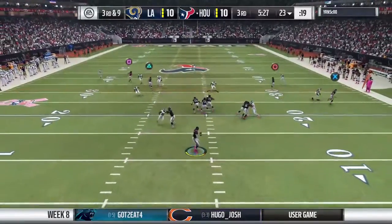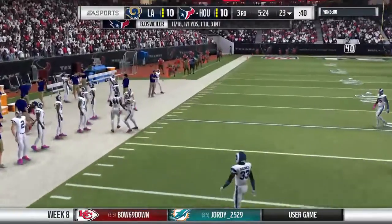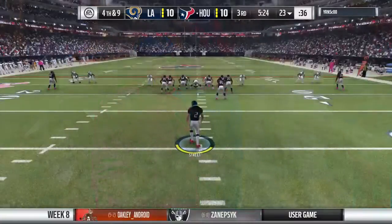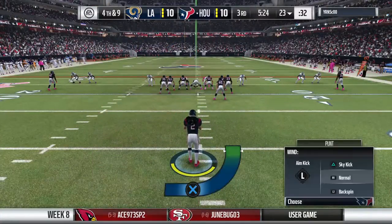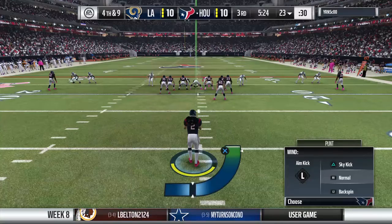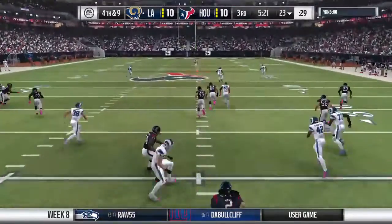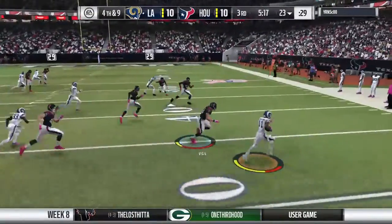On 3rd down, Osweiler. A bullet throw, but incomplete. A pretty good coverage there, and both of these defenses, they've had good coverage throughout this one. No doubt about it, and in today's NFL, where we're used to a bit more scoring, this feels almost like a well-pitched game in baseball on both sides, where the tension continues to build. Who's going to make the big play?